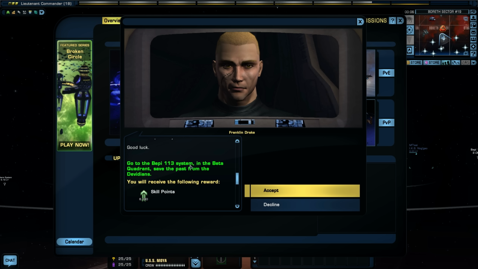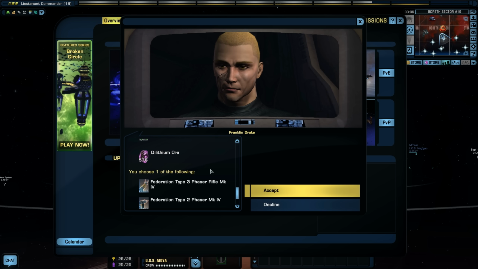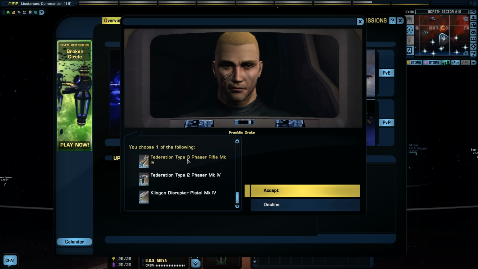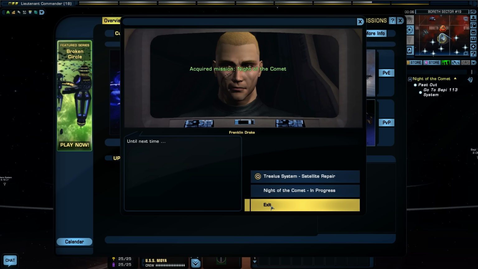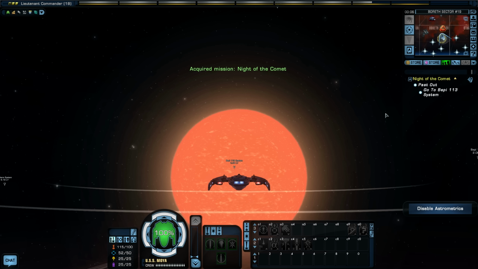Go to the BEPI 113 system, and we will get some cool stuff here. The Federation Type 3 phaser rifle, which I'm extremely excited about and which I'm going to continue to use in our missioning, even though it's going to be Mark 4. I might replay it to get the next level up, because honestly, this is a sweet weapon. You will see. Okay, go to BEPI.